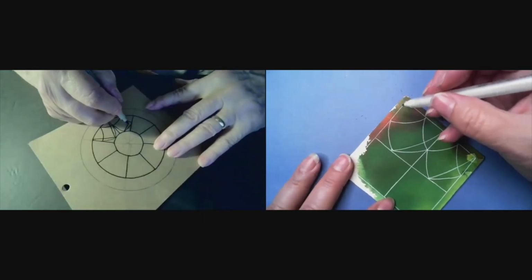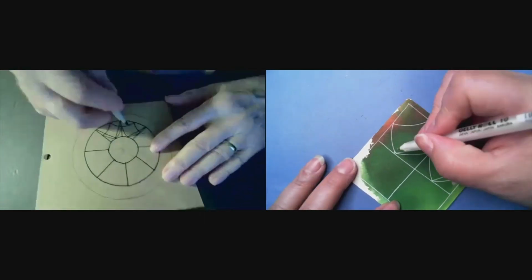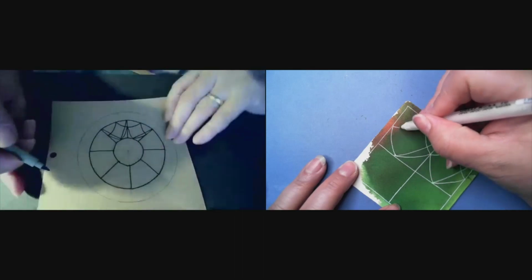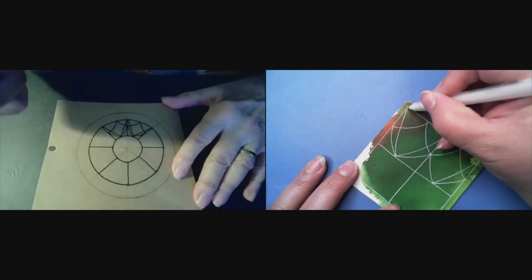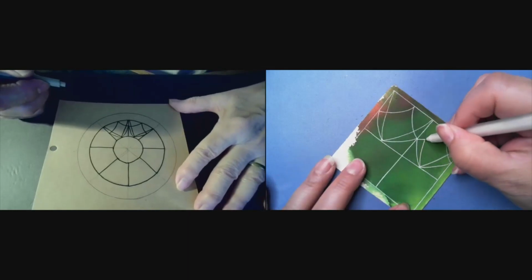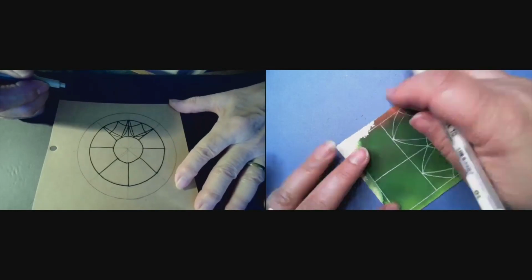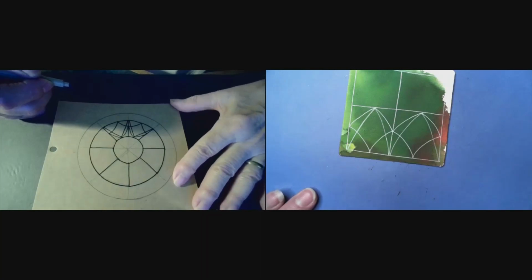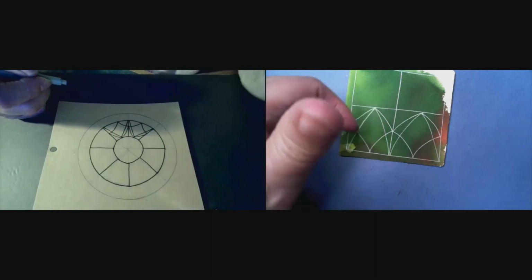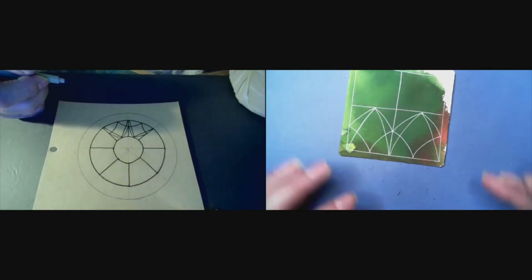And for those new to Zentangle, we turn our tile so that your hand stays comfortable, and you can use the natural curve of your hand. Then those curved lines go in the other way. A lot of times we don't go over stuff like this. We would end up going over, but this is just part of the pattern.